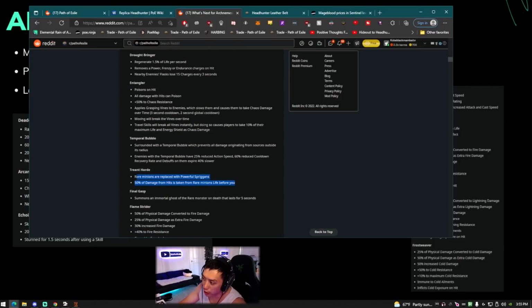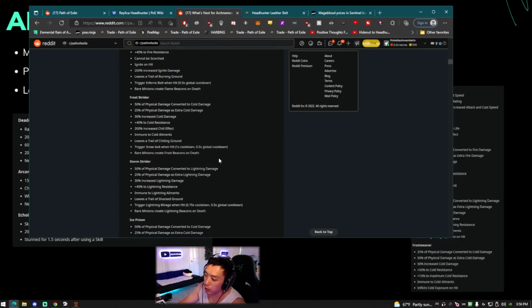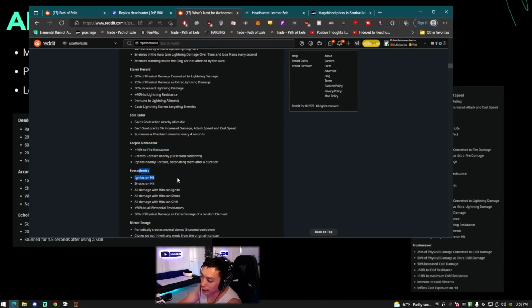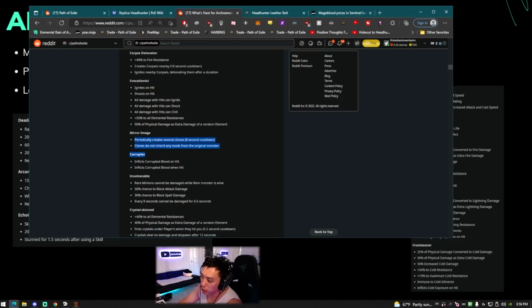So you see here, Treant Horde is another one that probably only appears on rares. So that's why magic monsters on average are going to have better ones. Temporal Bubble is another one that only is on a rare. All of these ones actually don't really give you any benefit in terms of damage or attack and cast speed. So that's why magic monsters, in my opinion, are superior to rares for the quality of their Arch Nemesis modifiers. And then you have Corpse Detonator and Efficacious. I'm not really sure if Mirror Image can appear on magic monsters, or Corruptor.